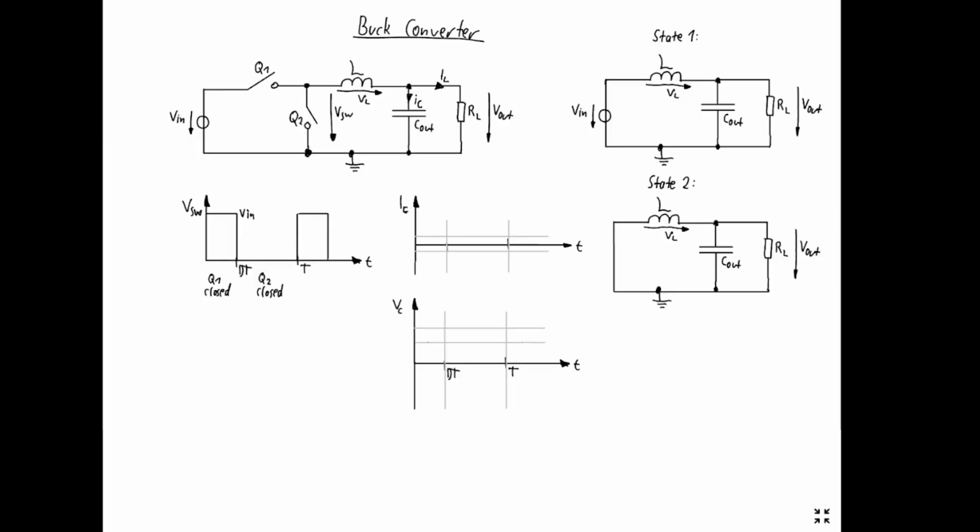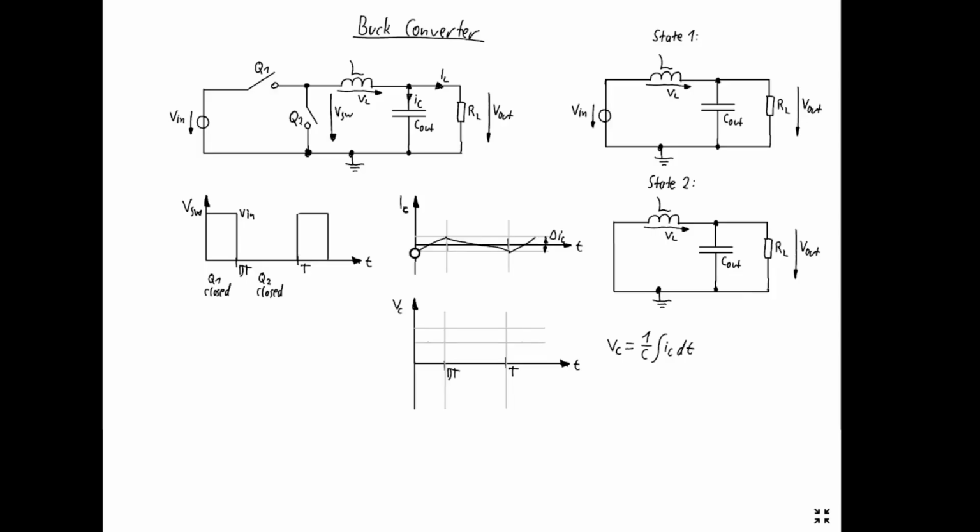So IC is basically the ripple current from before, just around 0, and this is our current ripple for the capacitor. Now we have to analyze the voltage at the capacitor. The voltage is described by this formula, Vc equals 1 over C, and the integral of the current into the capacitor.